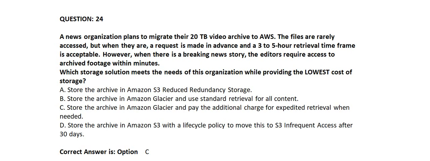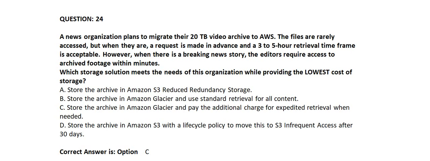Question number 24. A new organization plans to migrate their 20 TB video archive to AWS. The files are rarely accessed, but when a request is made in advance, a 3 to 5 hours retrieval time frame is acceptable. However, when there is a breaking news story, the editors require access to archived footage within minutes. Which storage solution meets the needs of this organization while providing the lowest cost of storage?